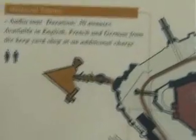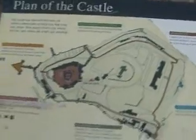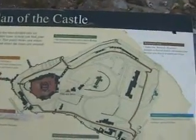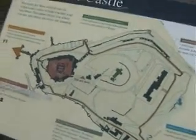That's the plan of the castle. You can see the Roman lighthouse and Saxon church over there. Medieval tunnels are over here, and that's Henry II's keep and keep yard. These are the secret wartime tunnels. That's the Admiralty Lookout, the battlements walk. That is how the plan of the castle looks, overlooking the Dover port. It's really at a very advantageous point. One must appreciate the location of this particular castle.